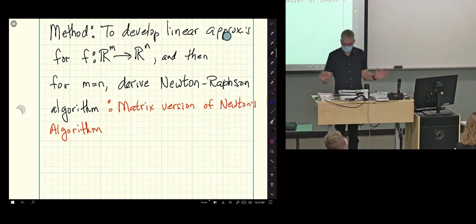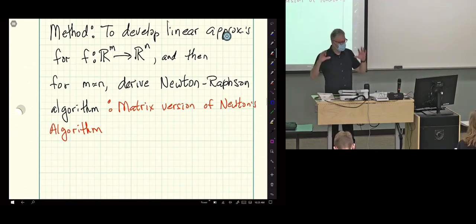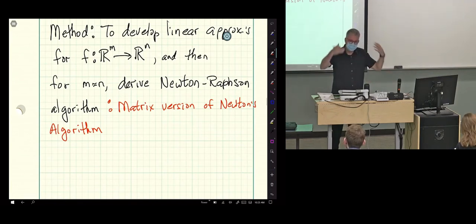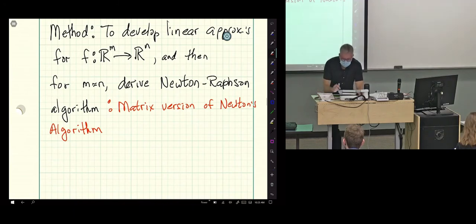Okay, so you see where we're going? Try to extend the idea of the linear approximation, and then we use the linear approximation to solve for an x that zeroes out the function, relinearize, get a new solution to the linear equations, relinearize, and that'll give us an effective algorithm. But what does it mean to linearize when we have a domain that is not a scalar and a range or codomain that is not a scalar?